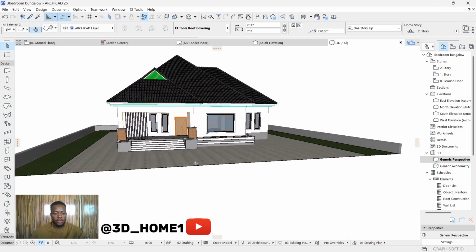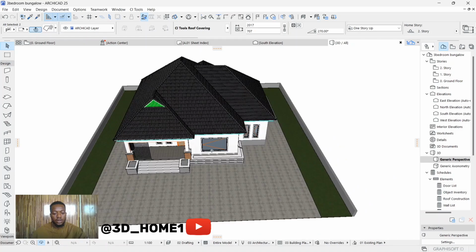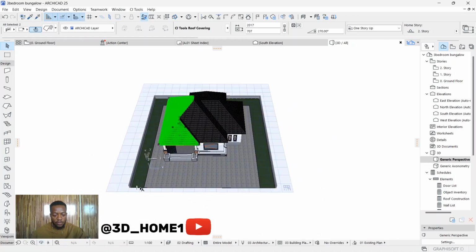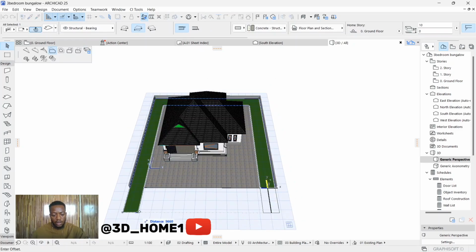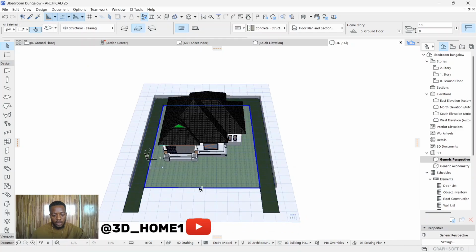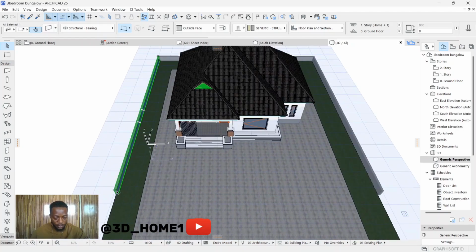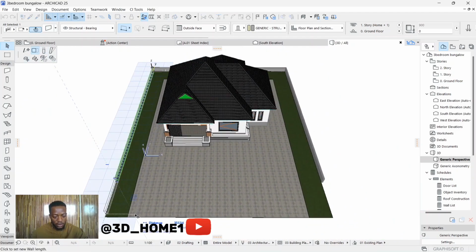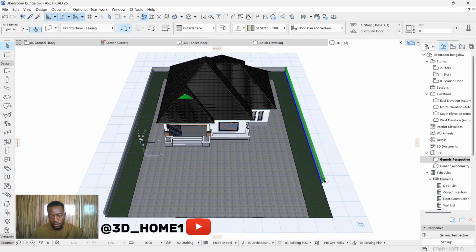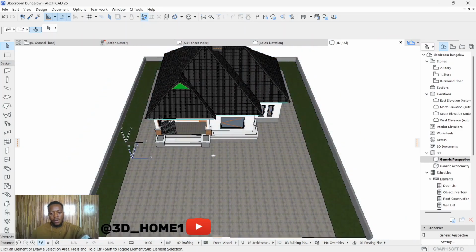This is our 3D now. So we can extend these ones if they are too far. I'm not going deep into the site. I've done a tutorial on site, so I just want a space that I can capture. I'll stretch this one to this side, stretch this one to this side. Okay, all right.